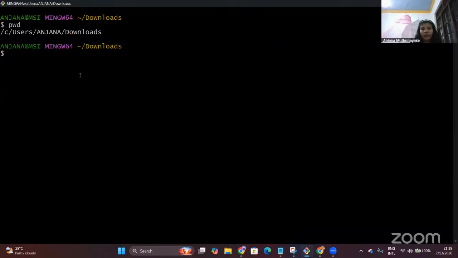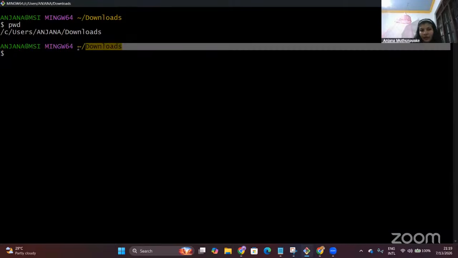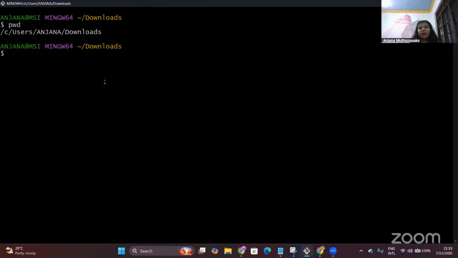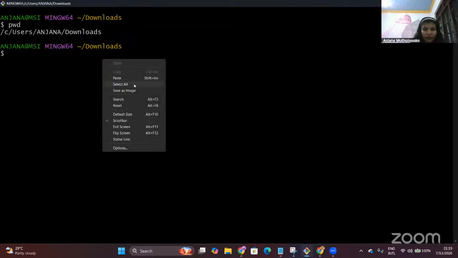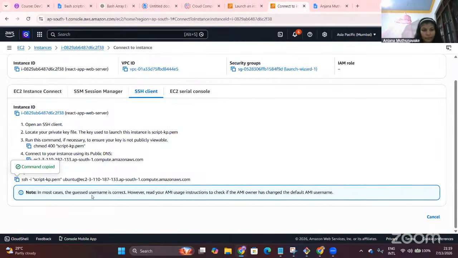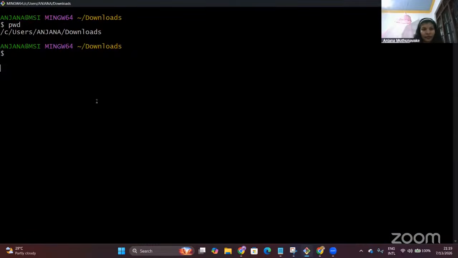I have already opened my Git bash terminal and navigated to the downloads folder because my key pair is in this folder. So I can paste the command I copied. Okay, let's copy it again and paste it here.